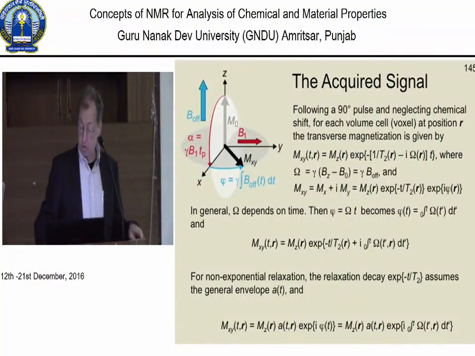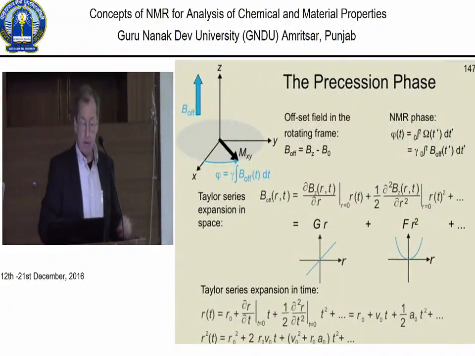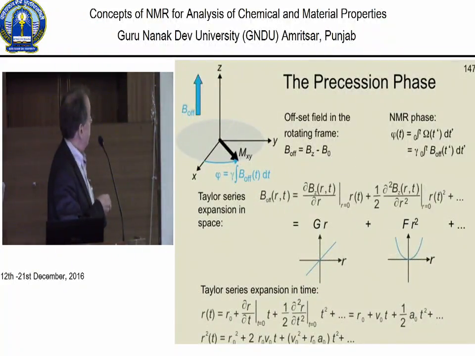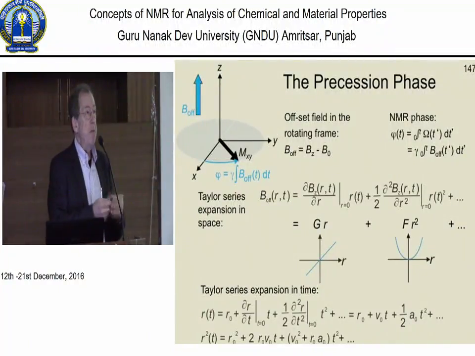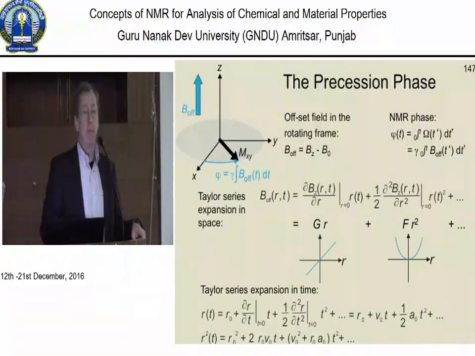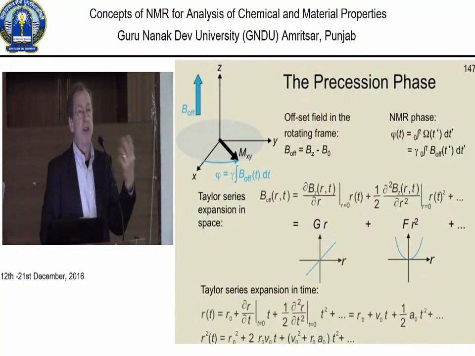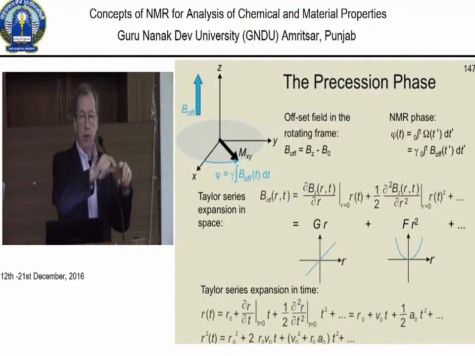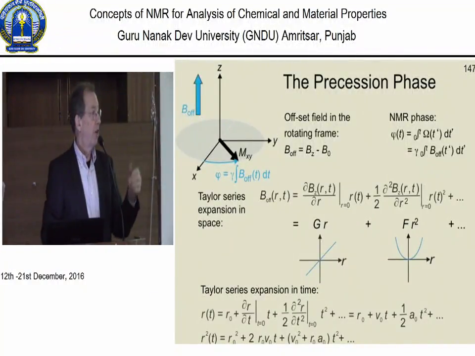And let me move on to the next slide. No, that button here. Here is our picture again with the phase. And we know the phase, that integral of the precession frequency, is given by the integral of the off-resonance field. Now that magnetic field may actually not be just linear. In the general case, it may also be curved. It may have some arbitrary form. How do you express a function that has an arbitrary form and you want to express it in the vicinity of a certain point? You use the Taylor expansion.